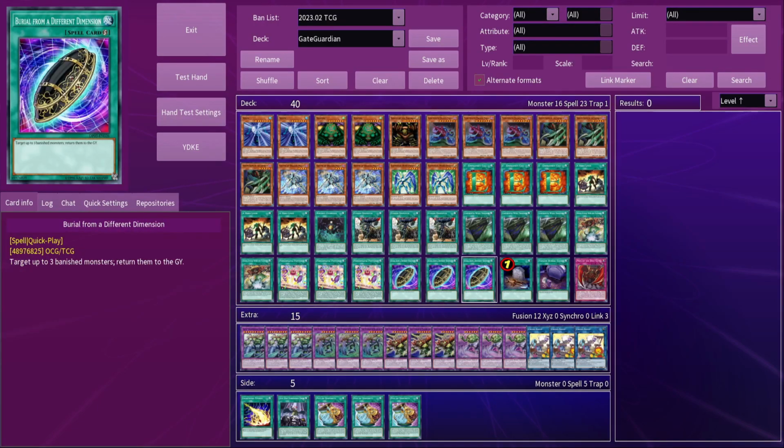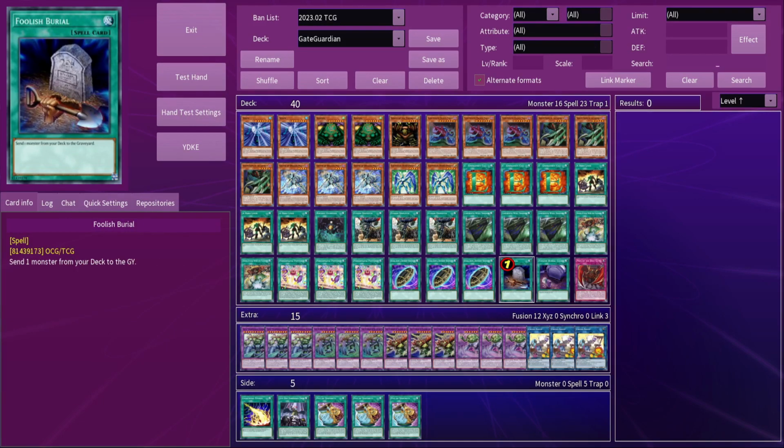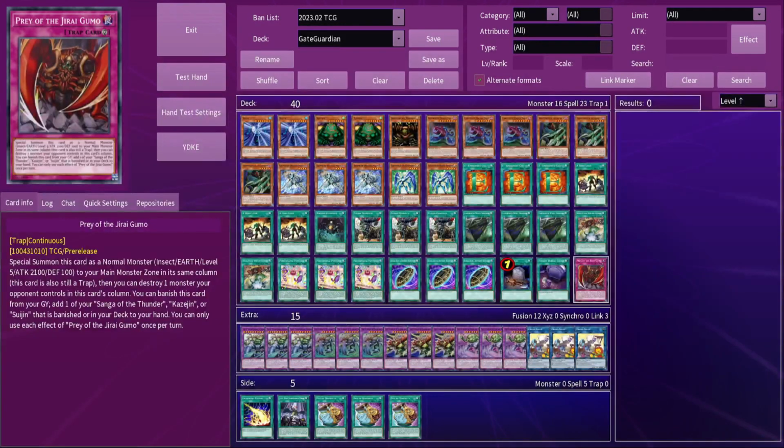Another fun tech is Burial from a Different Dimension. By putting back your banished materials in the graveyard, you get to make another Gate Guardian assembled for free, sometimes even letting you end on 2 of them. Finally, round the deck out was one of each Foolish Burial, and then a Prey of the Jirai Gumo, and that's about it.